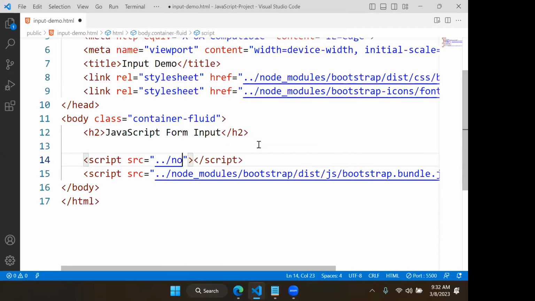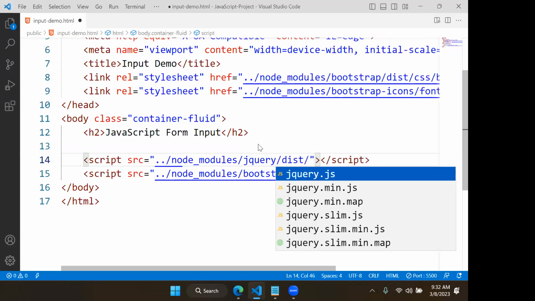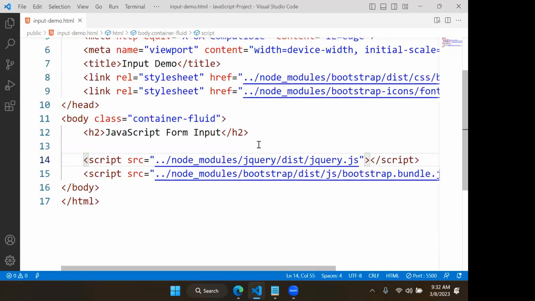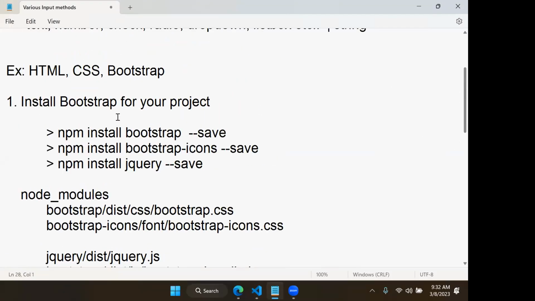In node modules, you have jQuery, in the dist, jquery.js. Currently, Bootstrap needs the support of jQuery. So that is the reason. Make sure that you installed all these. You installed Bootstrap, you installed Bootstrap icons, and you installed jQuery.